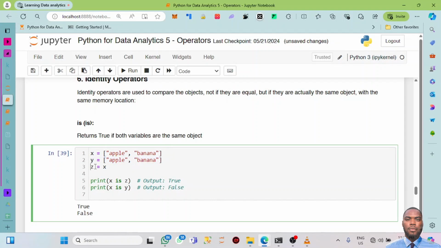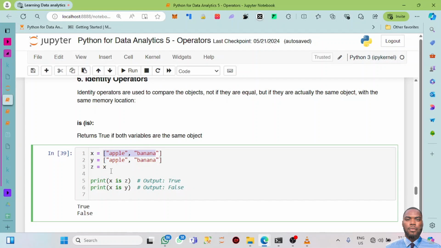I simply said my z is equal to my x. That simply means my z points to x, which points to the value that is stored inside of here. And both this x and z are stored in the same place in memory. Since z does not have its own unique value, but the same value, they are stored in the same place in memory. So this z is just a reference to x. So essentially, x is stored in a location in memory and z points to x. So this value and this value would inevitably be the same value.